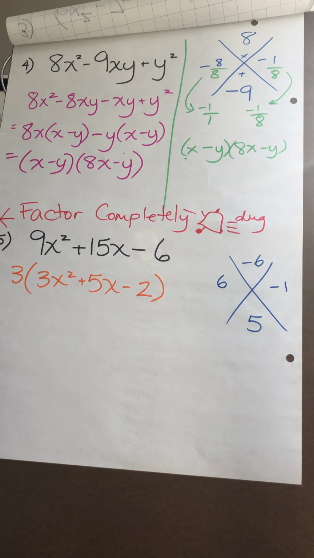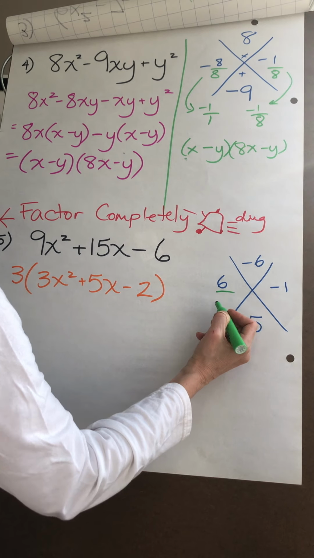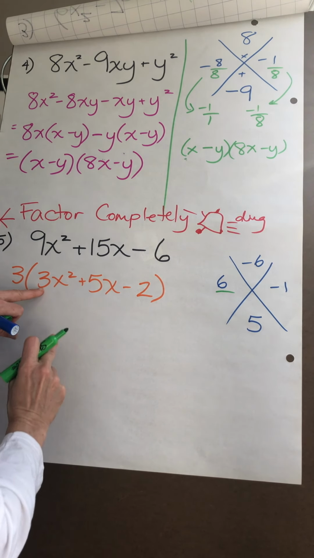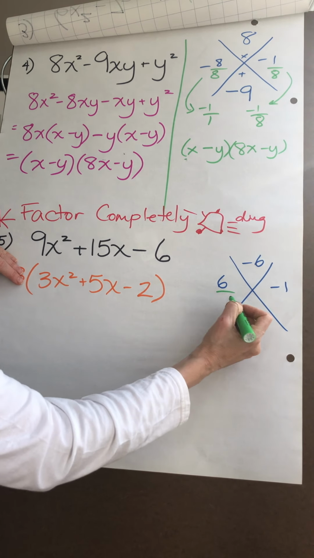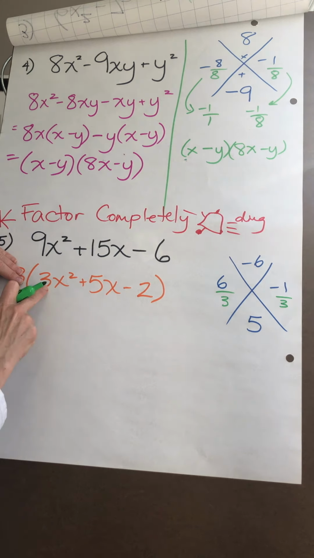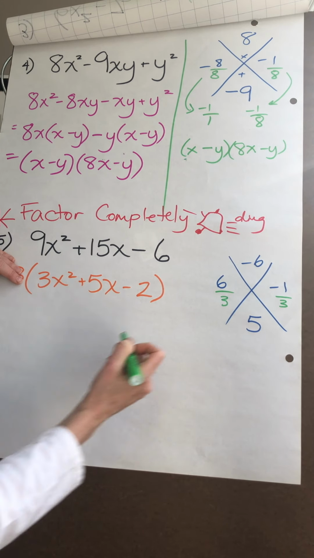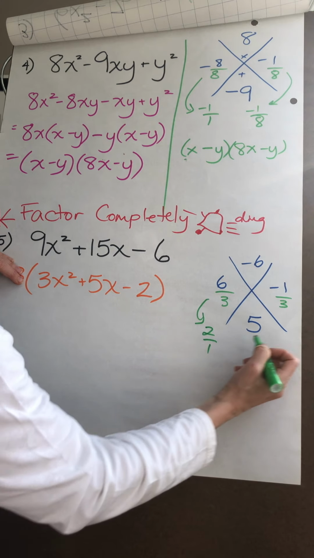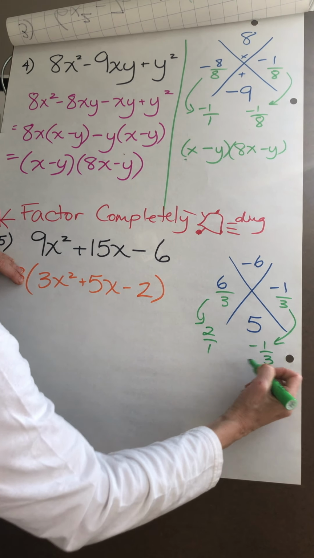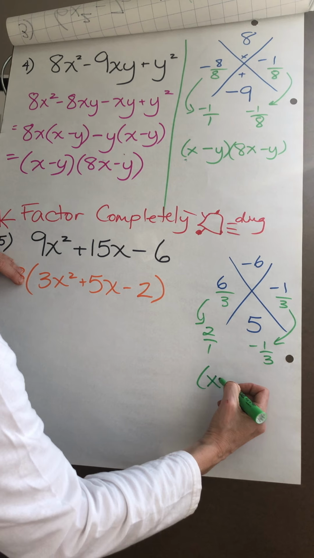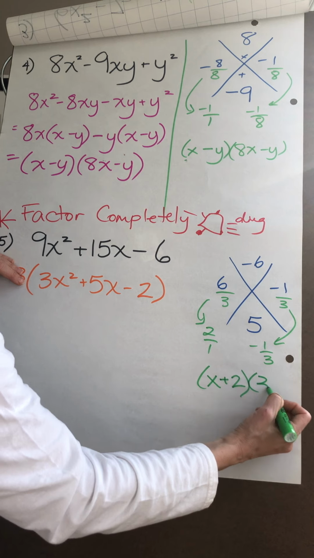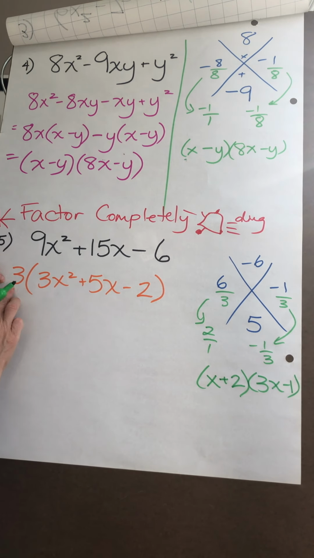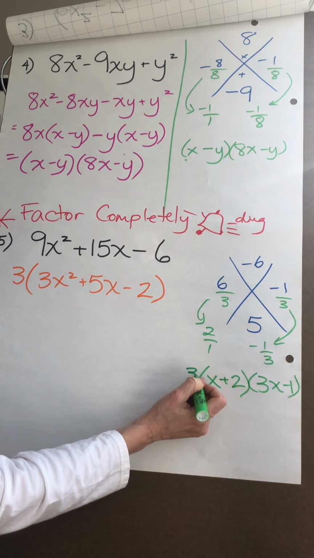All right? So if I'm being really lazy about this, I could easily just go, remember, this is out here. We don't even think about this anymore. So now our value of A is 3, all right? Don't go and put 9 in front of it. I can see that being something people would do. Reduce to 2 over 1. Reduce, well, you can't. So the answer is going to be x plus 2 and 3x minus 1. And that common factor of 3 is going to get thrown in the front.